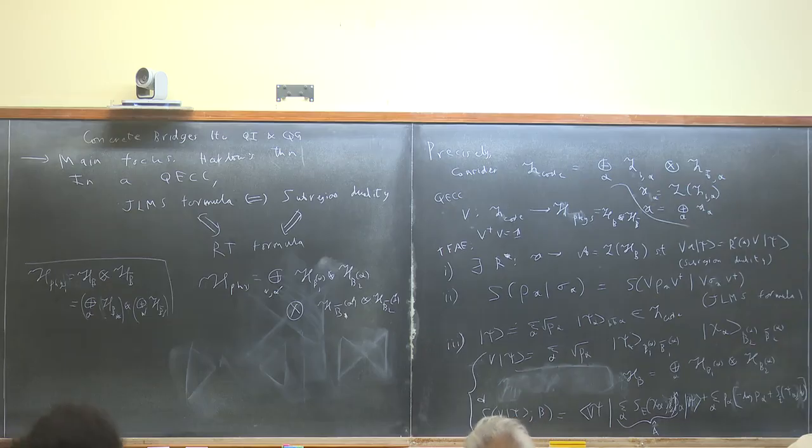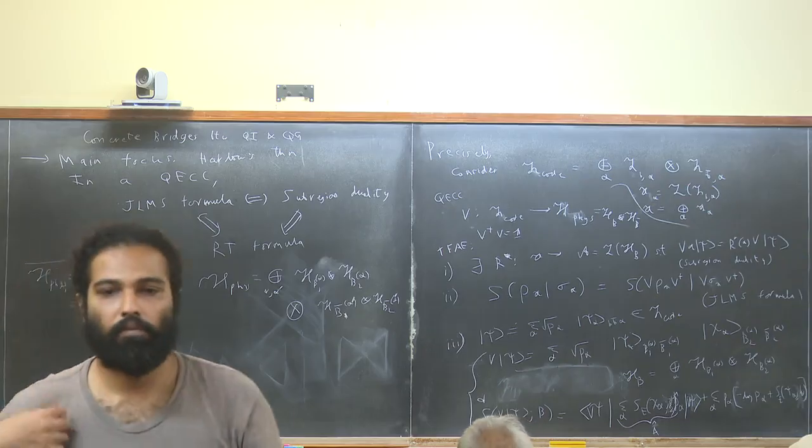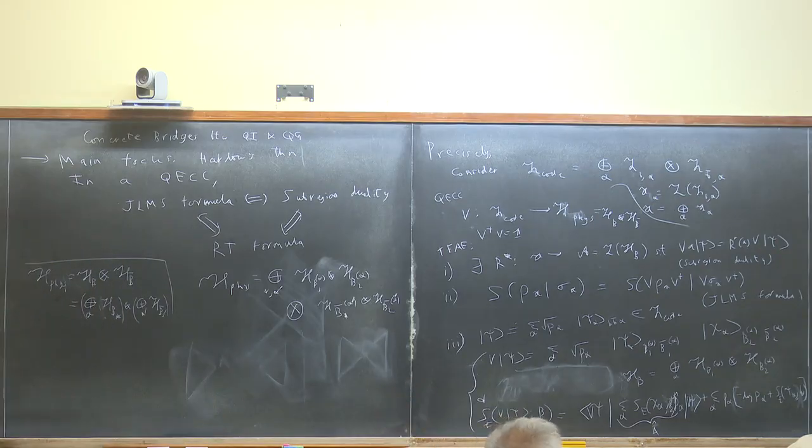My one sentence summary for my benefit is you've taken Harlow, which had B1 and B1 bar, and added to it a UV sector, which is that B1 has some UV sector. No, Harlow had the UV sector also. Didn't he have the UV sector in? Yeah, but mostly it was just the region and the complementary. You drew the RT surface, you had the region B, you have the complementary region, and it could have been a sum over direct products. No, the direct sum was there in Harlow.